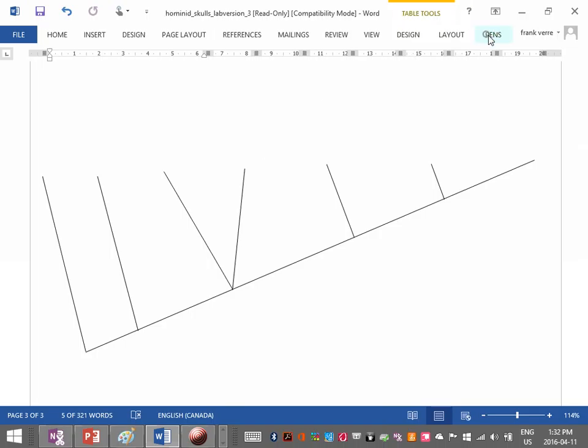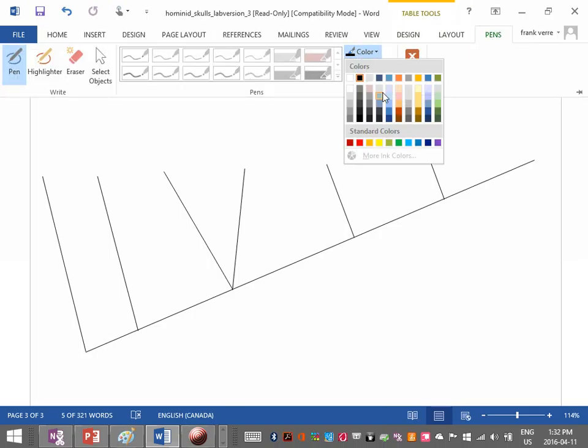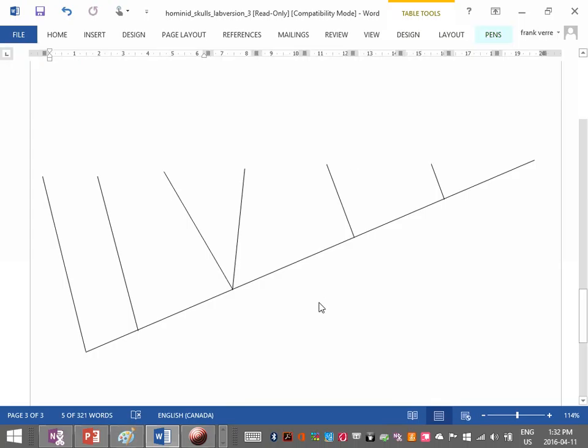So, first thing we're going to do is I'm going to help you a little bit. I'm going to tell you basically what the tree would look like, okay? And then we're going to see if we can figure out what characteristics would fit where. So, this is a tree, and here we would put 7 specimens. So I'm going to put Homo sapiens here. So I'm going to put H sapiens over here.